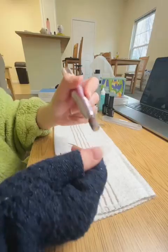Now that my nails are fully cured, I cured them for two minutes straight, just to make sure, because you do want to make sure that you fully cure them. You don't want the nail glue on your skin and everything. I'm gonna go in with a file. I think this is called a filer or something, and I'm gonna file down my nails.